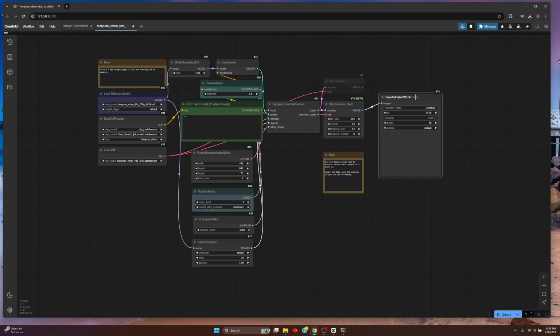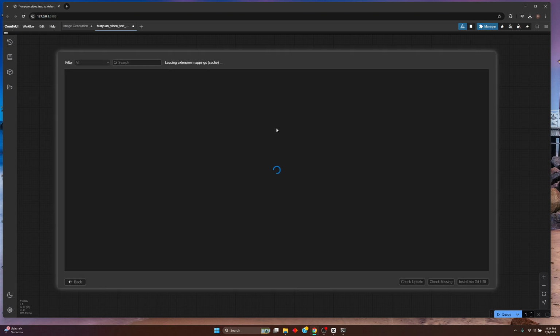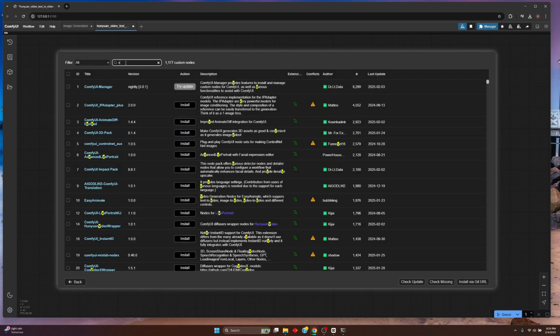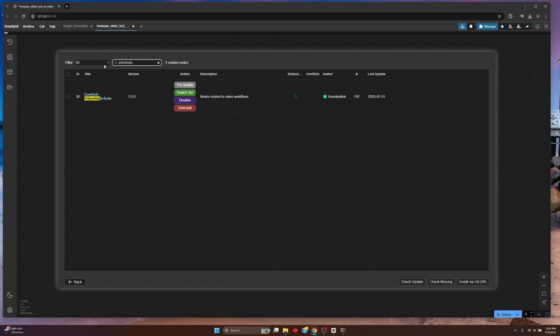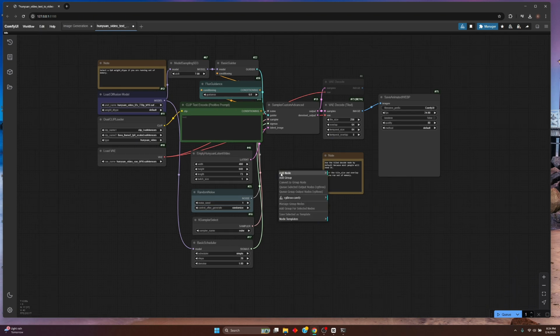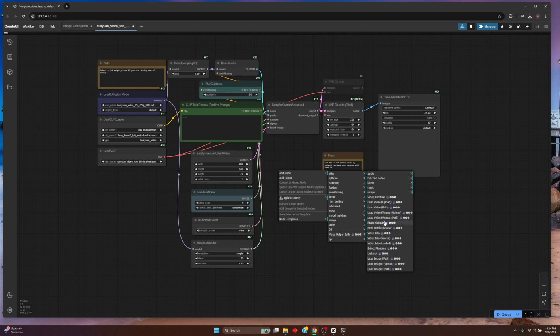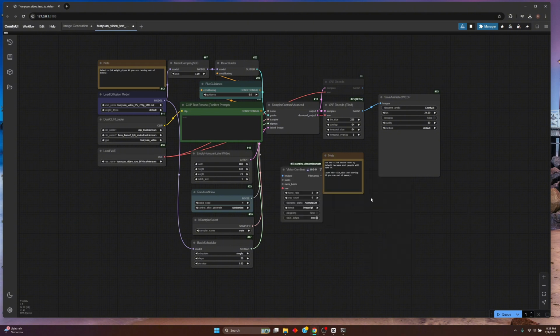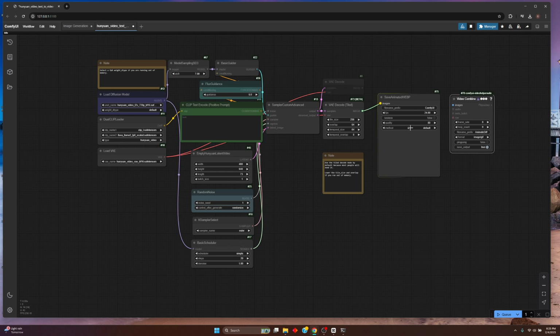Let's make one quality of life change to the workflow. Click on Manager, Custom Nodes Manager, and type in Video Helper. I already have it, but for you, click Install and then click Restart. After installing this custom node, refresh your node definitions like before. Next, right-click on the workflow and click Add Node. Find Video Helper Suite, then select Video Combine. We can now remove the old node and replace it with the custom video suite by connecting the inputs and outputs.